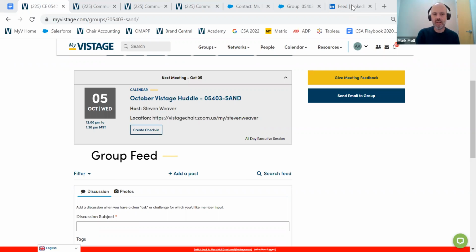Correct. So anything that goes in here, if you're in your group, if you're posting here, if you're commenting here, that's for you and your group only. Nobody outside of that group roster will see anything that you put into this group feed. In a larger sense, with the networks, it's still considered a safe community for you to put whatever you want out there information-wise.